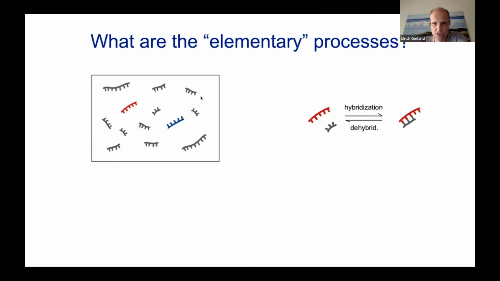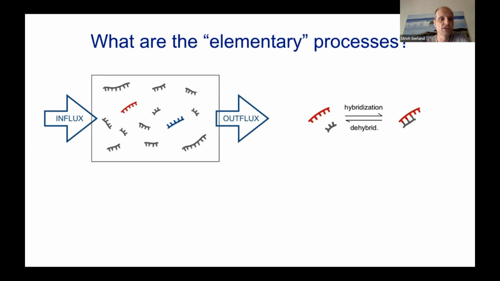Of course, that's not the only thing that can happen. The finite volume may even be a non-equilibrium system in the sense that it's open. So there might be influx of molecules, outflux of molecules. I should say that we assume here that processes like the ones that Nita talked about just before me, like the spontaneous polymerization that leads to RNA strands, are a given. So there are ways to chemically energize and overcome the barrier towards bond formation.